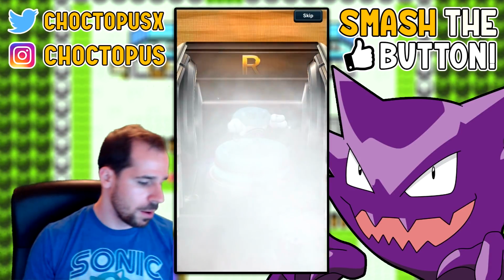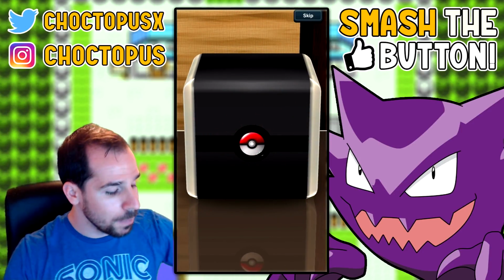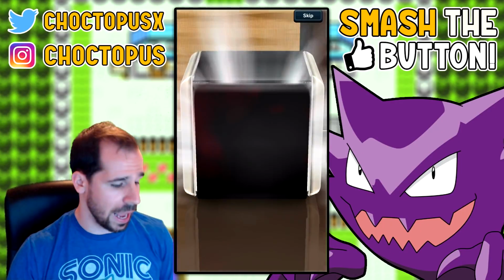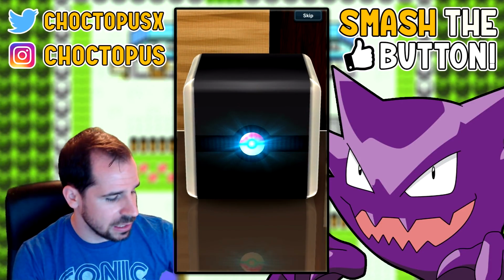And let's see what we're gonna get. Poliwrath, which I'm a little disappointed in. I feel like it was going to be a better figure when it came out. I'm not saying it's a bad figure, but it's just your standard all-white attack. Okay, going to pull a Kirlia. Haven't seen one of those in a long time, but it's nice to see some more rares.